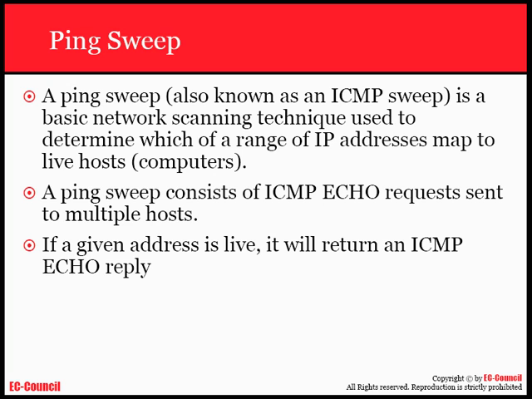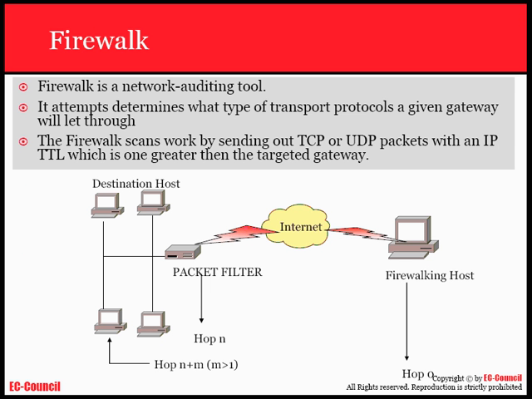Another tool is Firewalk. Firewalk is intended to be a network auditing tool. What it does is try to determine what types of protocols a given gateway will let through. Firewalk scans work by sending out TCP or UDP packets with an IP time to live which is one greater than the targeted gateway. That way, I can try to get through the filter to get a response from it.